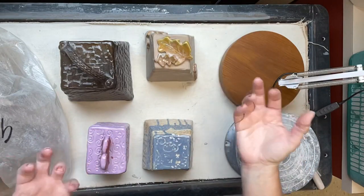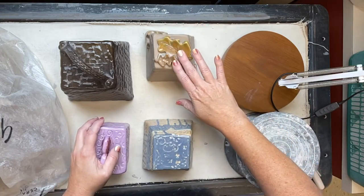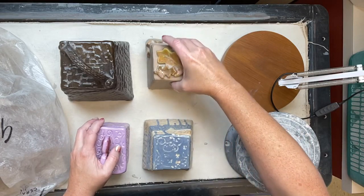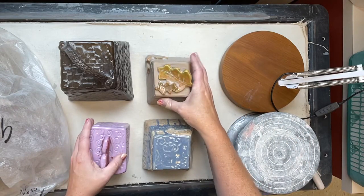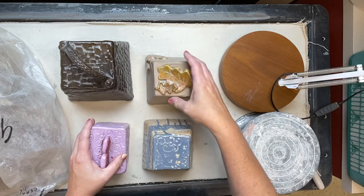Today, we're going to talk about cutting the lid of your box and adding your sculptural handle, or what I like to call your doodad. That's what I call it. Okay, so we have some examples here. I want to show you a couple different ways you can cut the lids of your box.